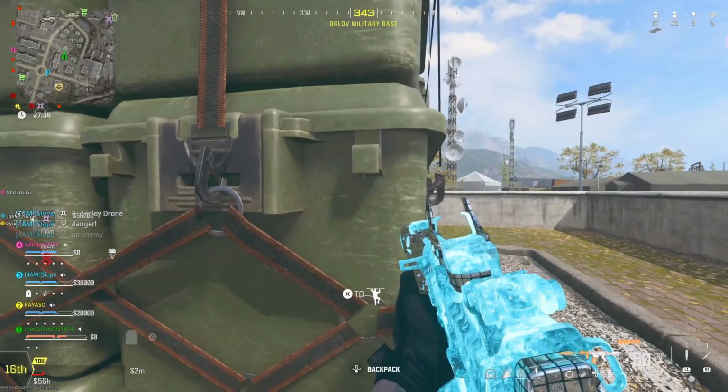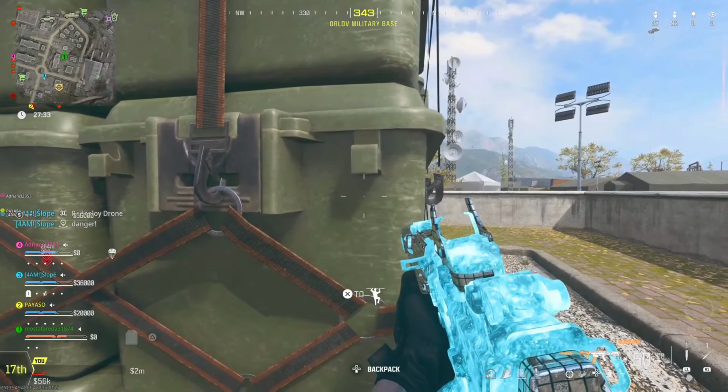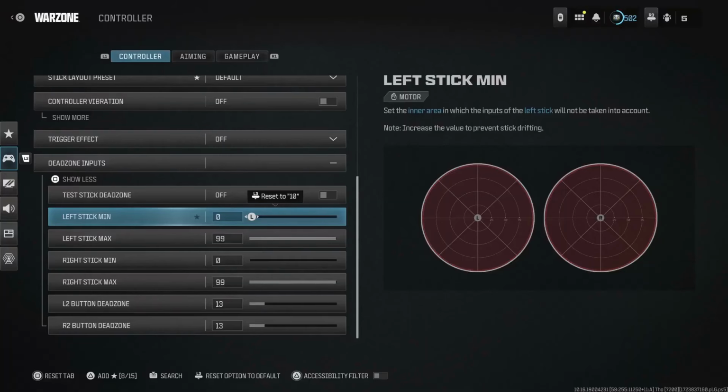Go over to your settings, into controller settings, and go over to your dead inputs, and make sure your left stick min is at 0 and also your right stick min at 0 as well. Now here's what I like doing.